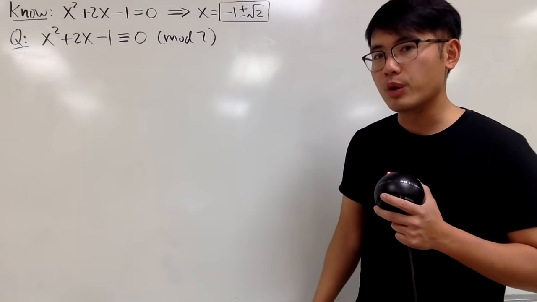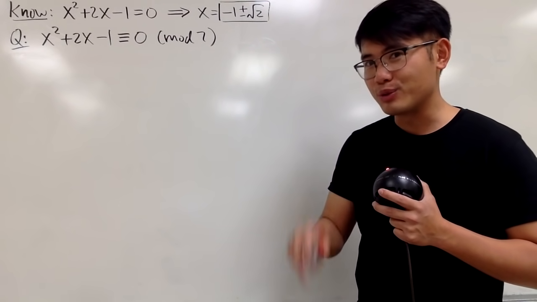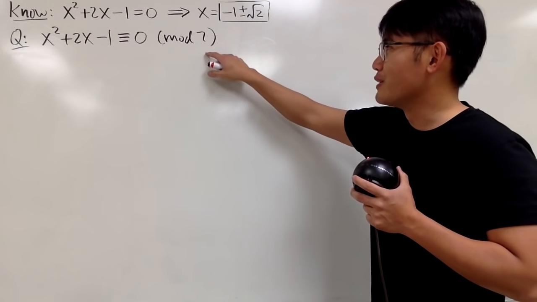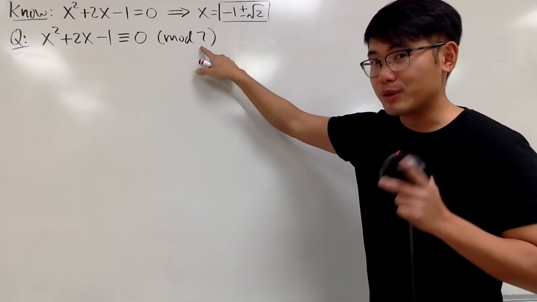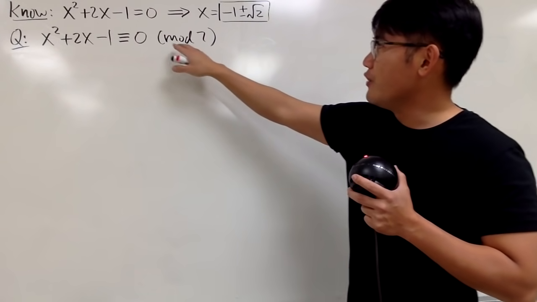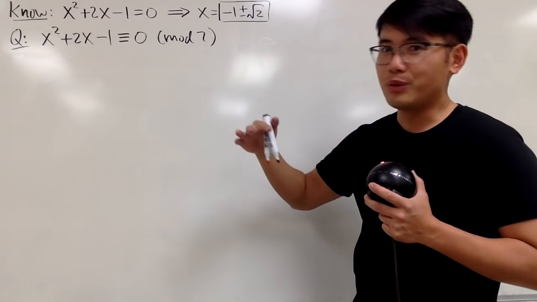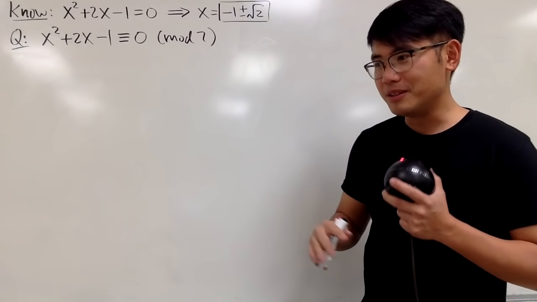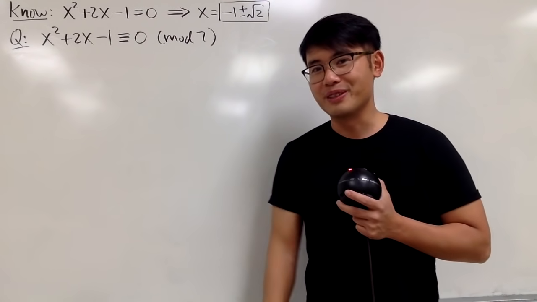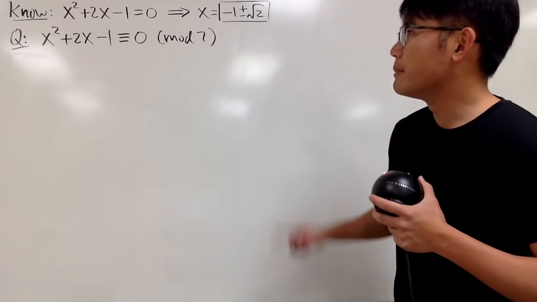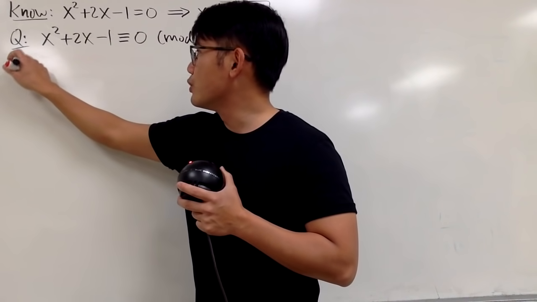and let's talk about this in the mod 7 world. In this case, what can we do? Well, I'll show you guys two ways to do this. First of all, I want to point out that this right here is not that bad, but we still have to do it carefully. Imagine if you have a mod 6, right? If this number is not prime, let's say you have mod 6, for example, that's going to be so much more difficult to solve, so that's harder, maybe next time. But anyway, as I said, I will show you guys two ways to do it.